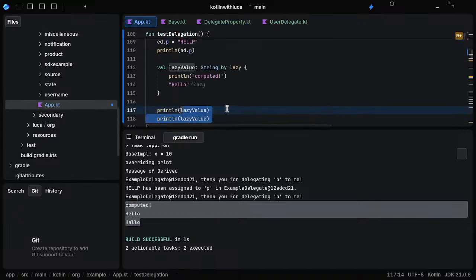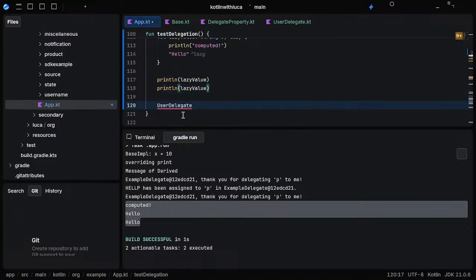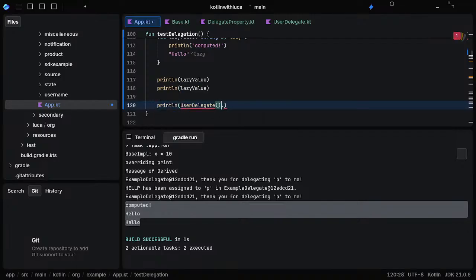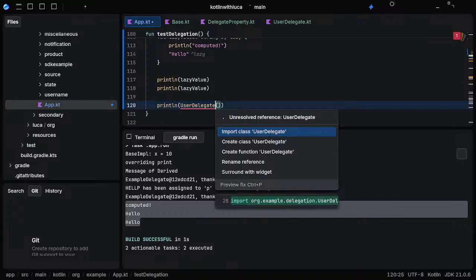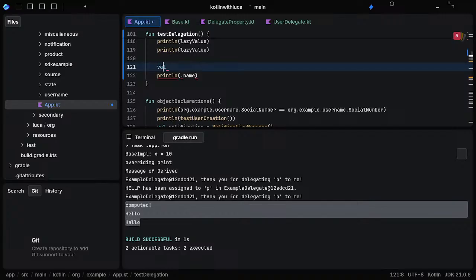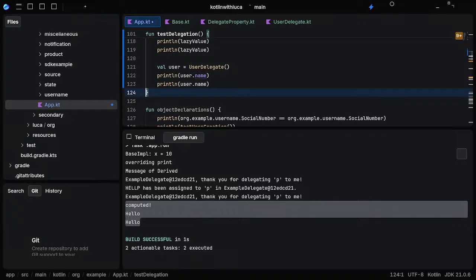And let's go back to app, user delegate, and .name. User.name equals hello.